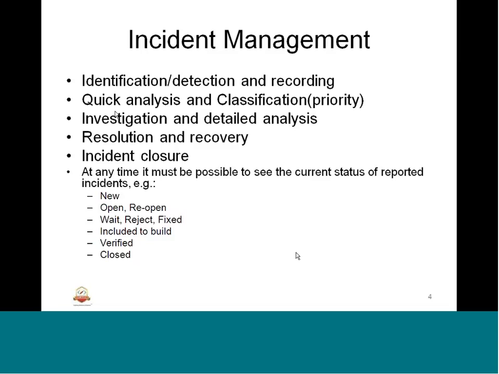It will be part of that detailed analysis, and action will be taken in the next step, called resolution and recovery. How are you going to recover from future incidents? That is what the recovery mechanism talks about, and currently occurred incidents will have to be addressed with the resolution that we have.